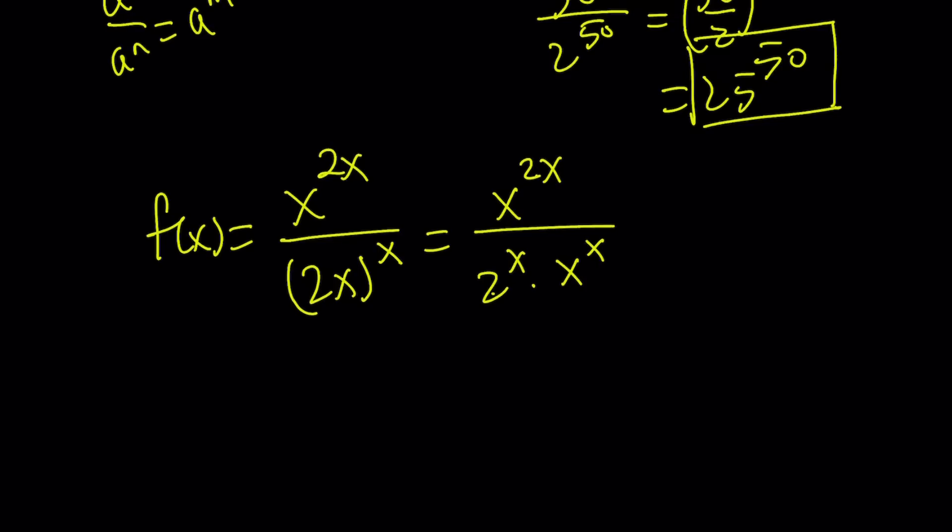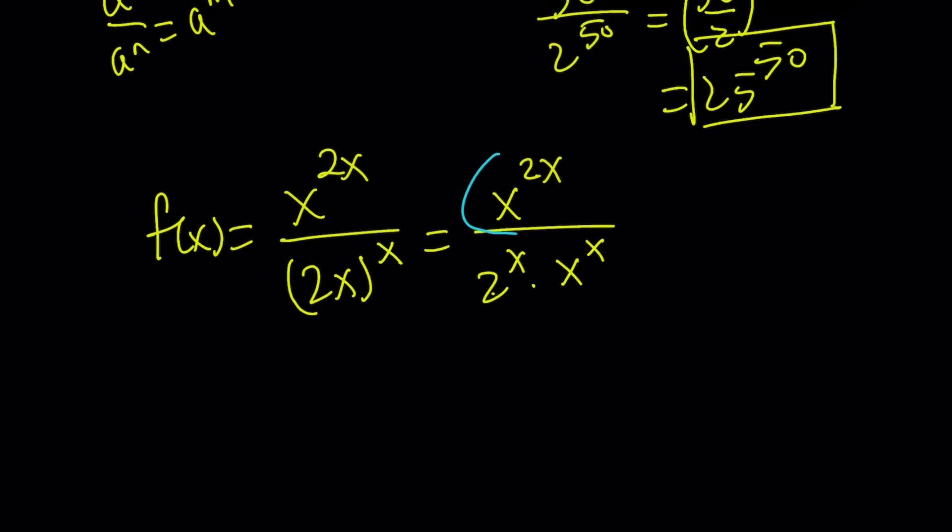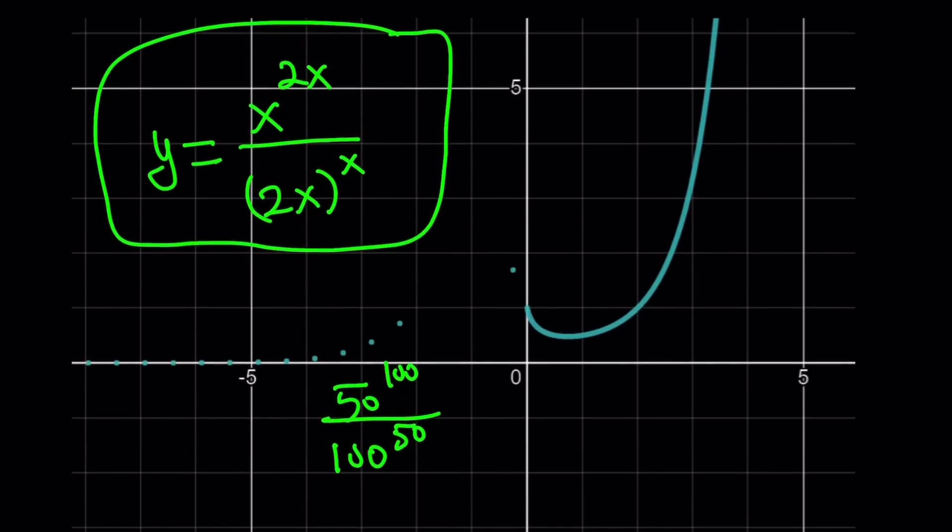Or you can go with the same base. I'll go with the same base because it's more fun. So let's go ahead and use these two together. If you divide them, you get x to the power x. And at the bottom, you have 2 to the power x. So what is this equivalent to? f of x can be written as x over 2 to the power x. So it's kind of similar to x to the x. It's just curved a little differently, stretched or whatever. But you get the idea. And those dots that you see there is Desmos actually trying to graph it for negative x values, but struggling because it's kind of crazy.